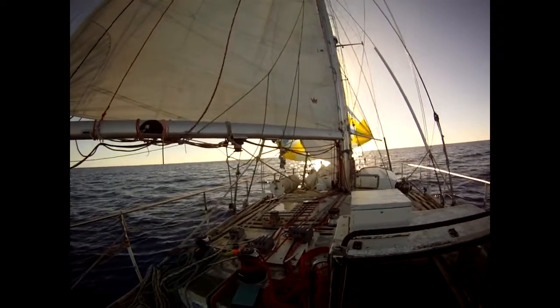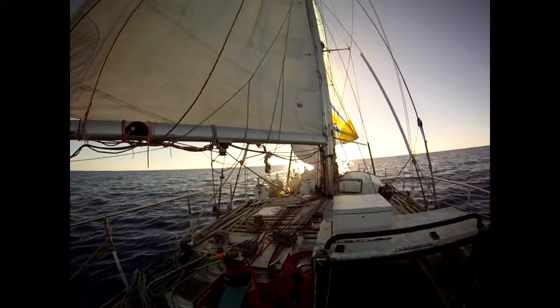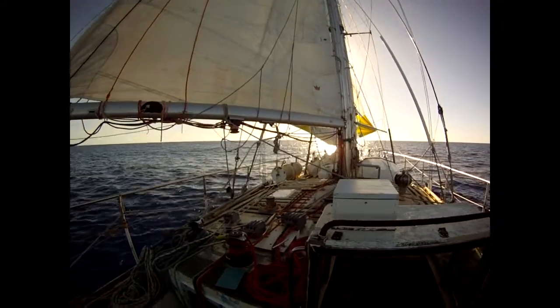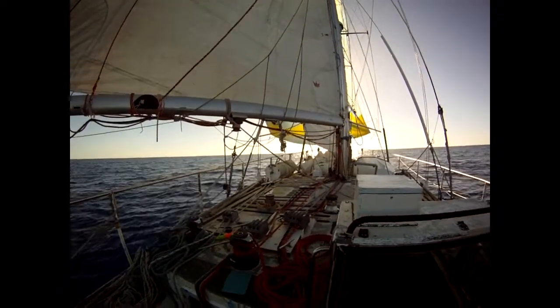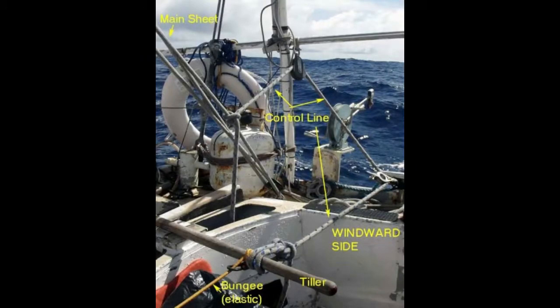The waves are shaking the wind out of our sails a bit, but that spinnaker just keeps pulling — it's the first sail to fill when it's really light. It gives us some motion and then the other sails feel a little better. This is a labeled picture of sheet to tiller steering as set up on my schooner Isuma.